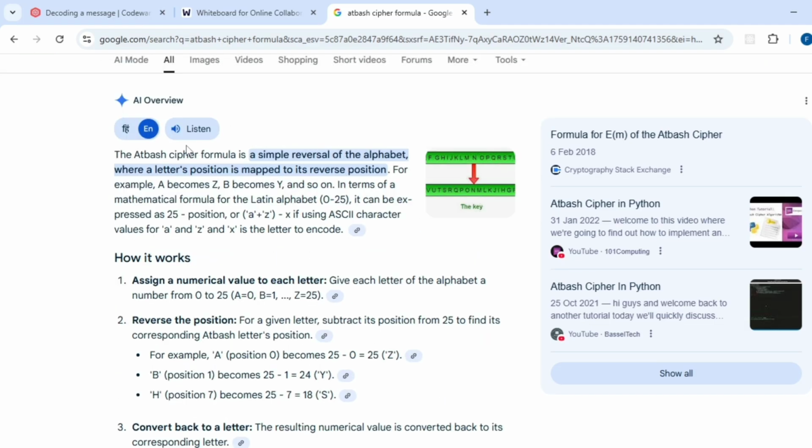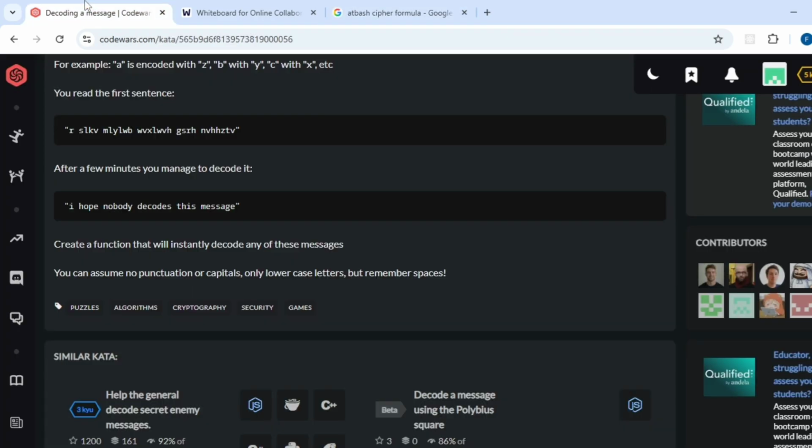In simple words, if I explain, the first letter is 97, and z is 122. So for a new character c, we do 97 plus 122 minus the old code of that c. For example, r is there. The r code is 114.